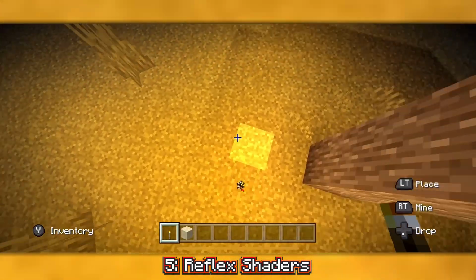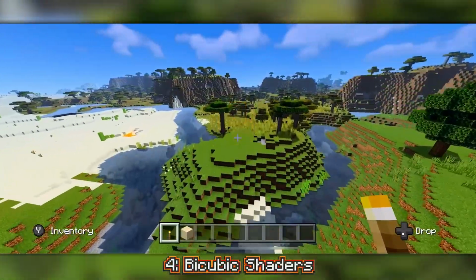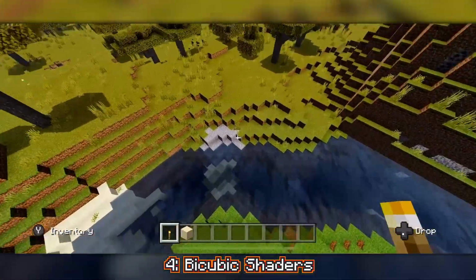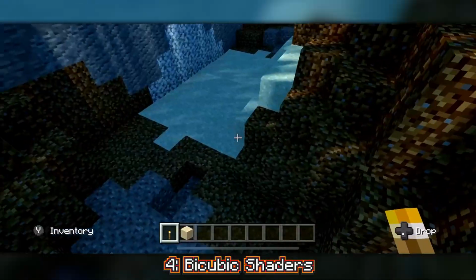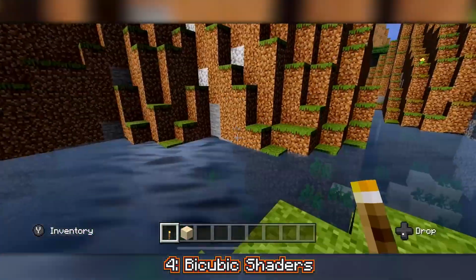Let's go jump into the number 4 spot. Coming in at number 4, we have the Bicubic Shaders. These shaders actually have some very good performance to them, and in my personal opinion, they look very nice. In general, these are definitely some must-have shaders, and I would definitely recommend them. Taking a look underwater, you can see they have some very nice lighting that you can definitely take a deeper look at.